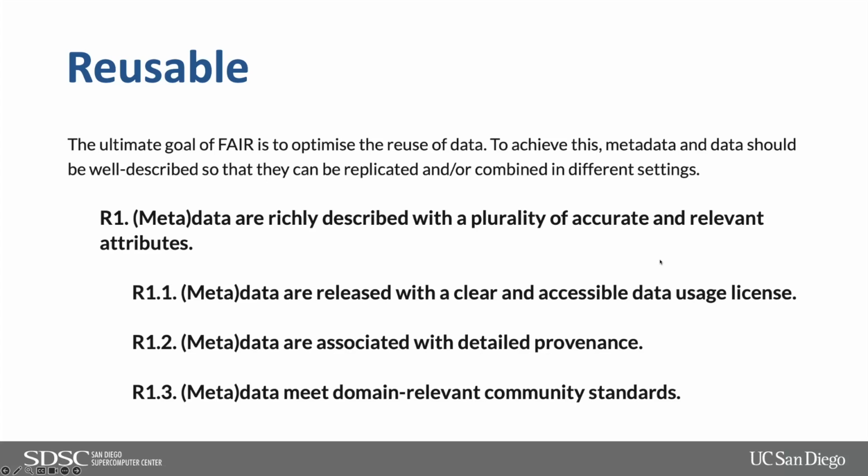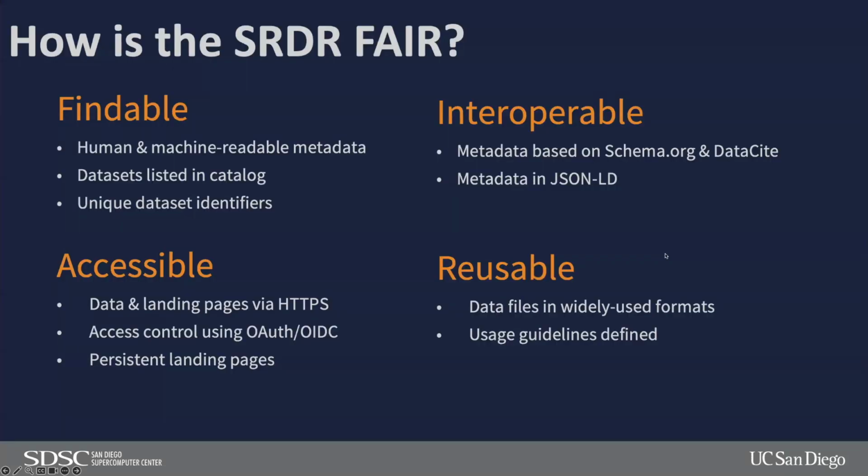And so let me just wrap up with saying, as I showed before, how is it FAIR? So now you've seen the standards, and this is the slide I used earlier, that we ensure that the metadata is something that you can read on the page, that there is a catalog for that discoverability, that the data is indexed in it, and every data set has a unique identifier. I just went on about why HTTPS is good, and then access control using OAuth and OIDC. Likewise the interoperability, the metadata standards, and then we recommend widely used formats.